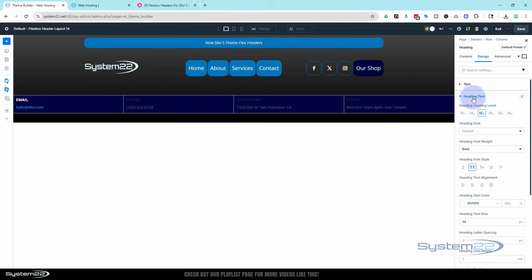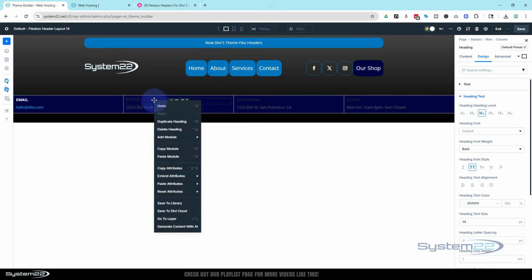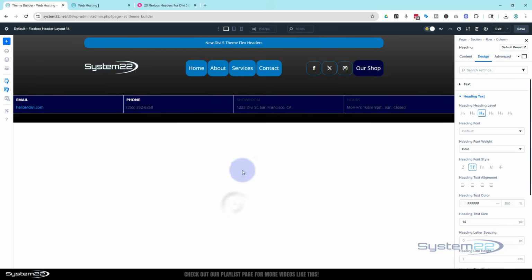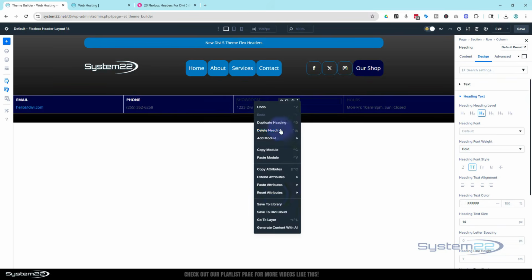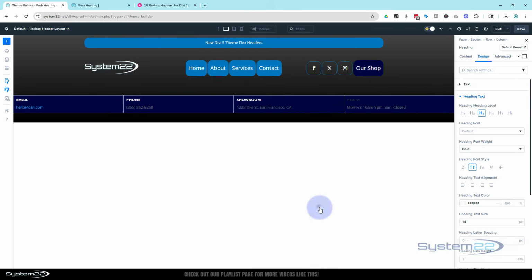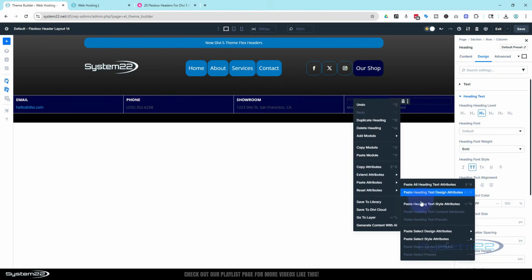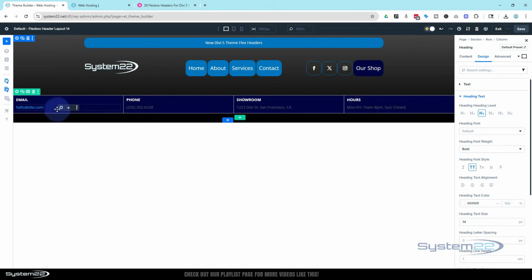Perfect. And another way to extend is just by right clicking on it, copy heading text, click on the next heading module, paste attributes, paste headings text. You know what to do next. Perfect. Link's okay here.